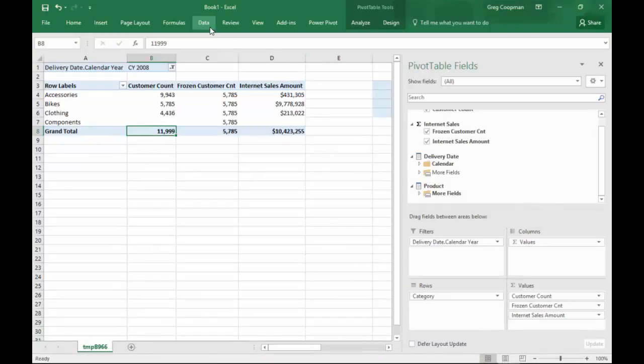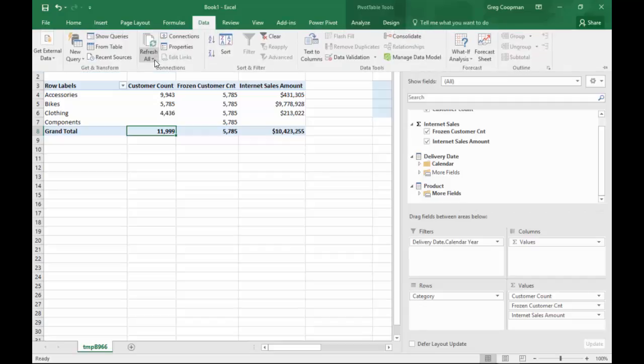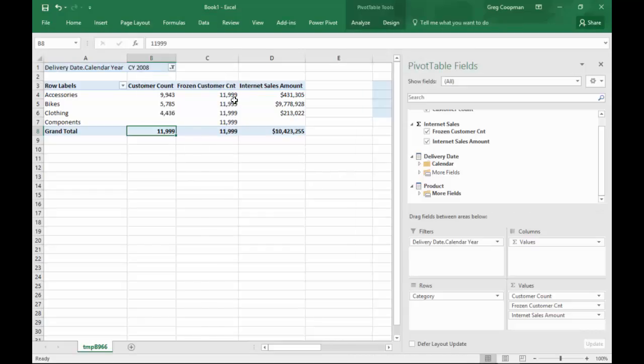I go up to data and refresh again. Now we're going to see 1199 in all these areas. As you see, this is how you control it through MDX. Obviously MDX is a language that's building that calculated member, and that's how you do it.